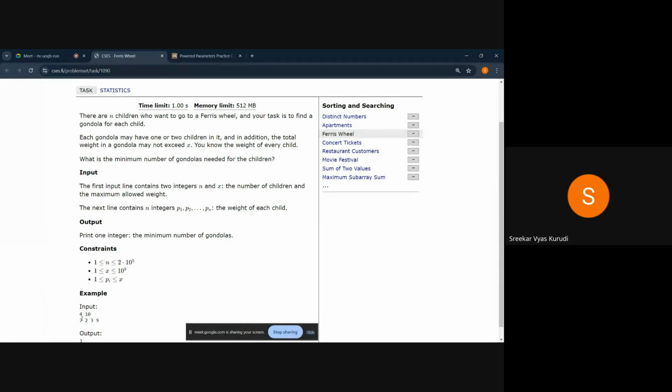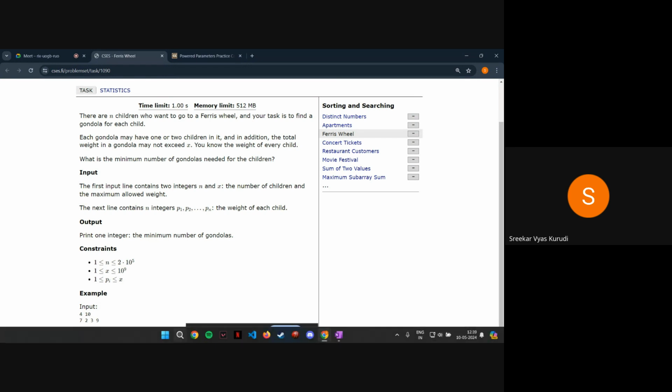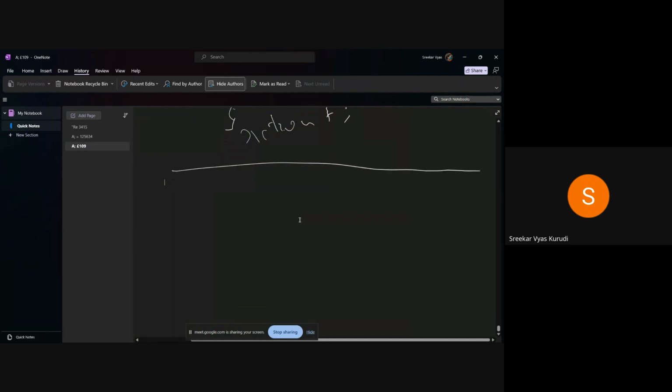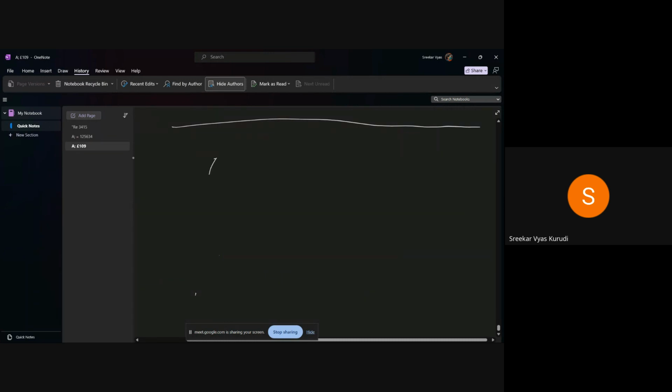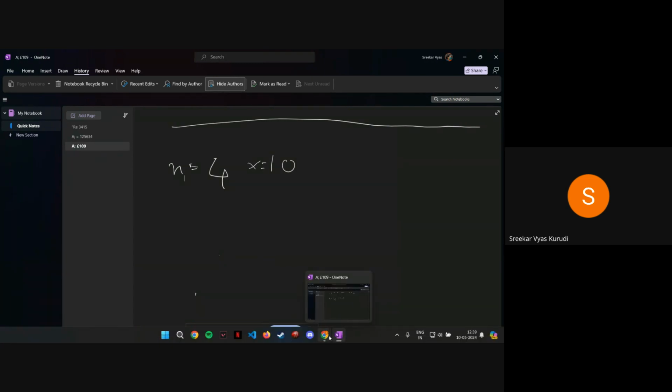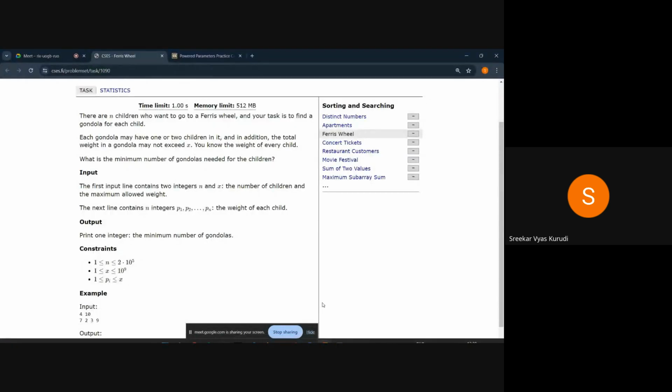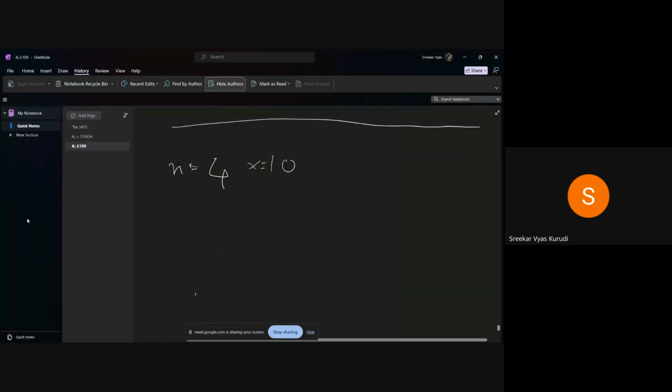It's the maximum total weight in a box, and 7, 2, 3, 9 are the weights of the children.